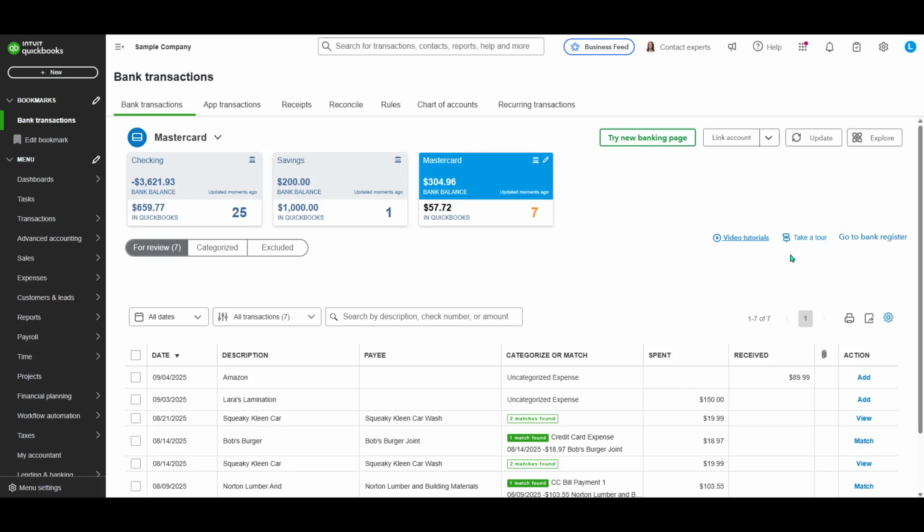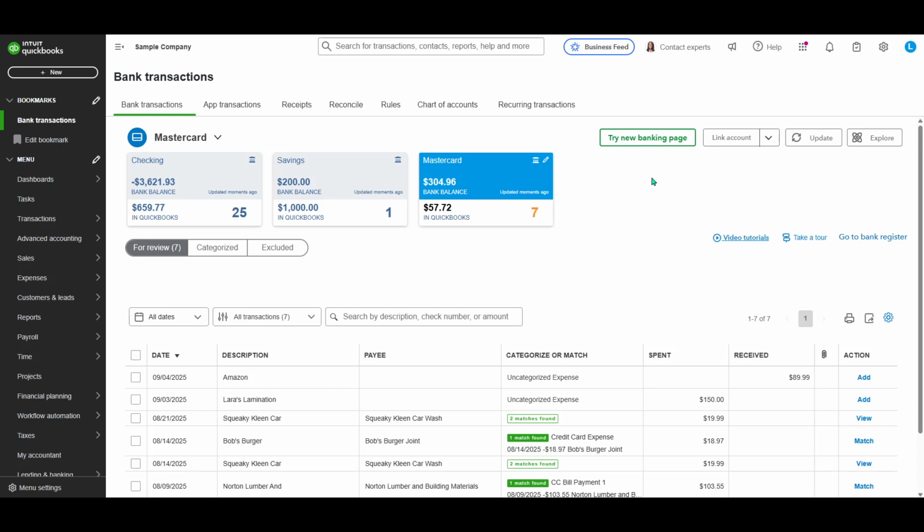In today's video, I'm going to teach you how to customize reports in QuickBooks Online. Customizing reports allows you to tailor the information to suit your specific needs, making it easier to extract insightful data for your business. Let's dive right in and explore how you can easily adjust your reports for maximum benefit.